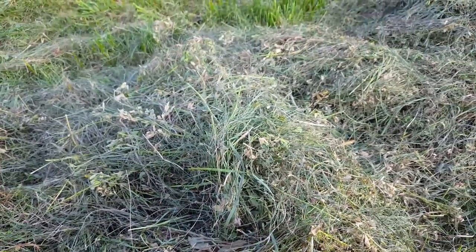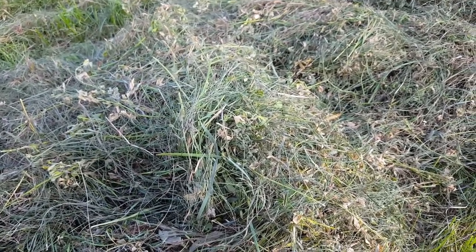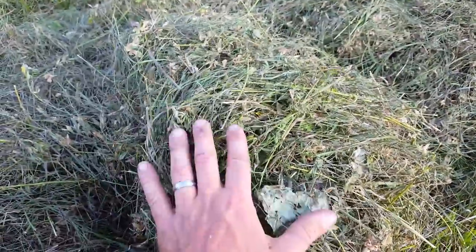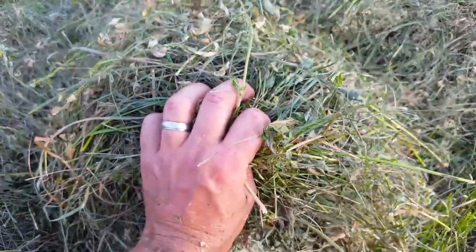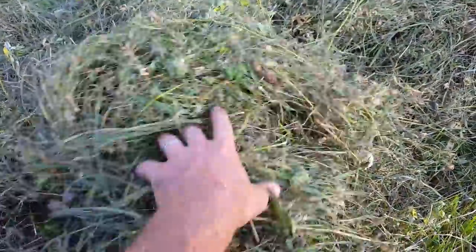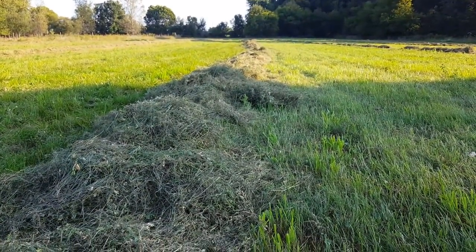You don't want it to be ash dry where it all breaks apart and you don't have anything left. You want the moisture content to be low enough where we don't have any mold or mildew issues in the bale, but we don't want it too wet or too dry — it's got to be just right. This is pretty close to ready, but a good full day of sunshine and this will be ready to run through the baler.